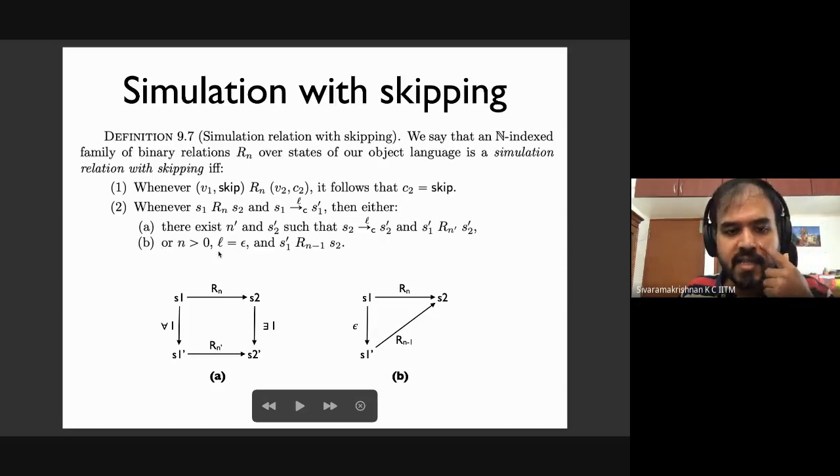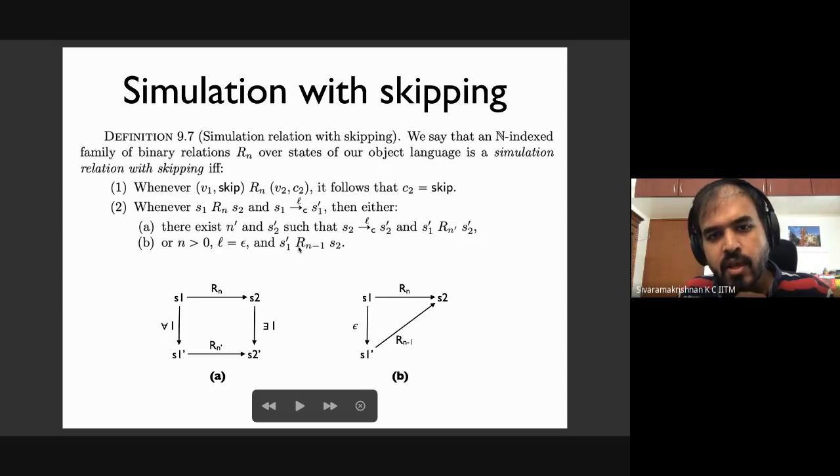The first kind is this one: if n is greater than 0, then you can take one of these steps, where L is a silent label. Then S1 prime should be related to S2 in Rn minus 1. So that's the limiting factor here.